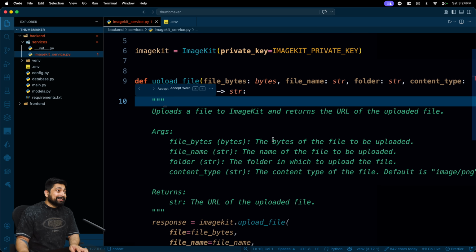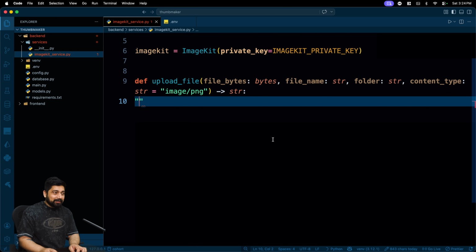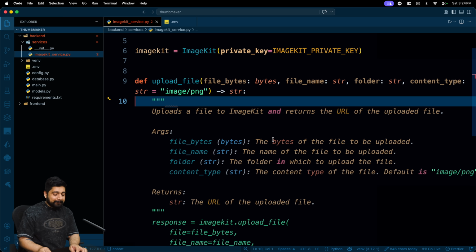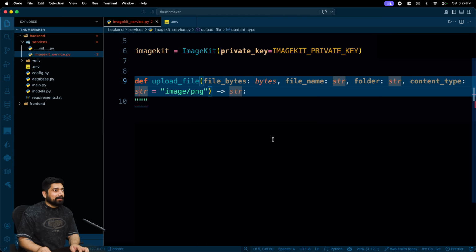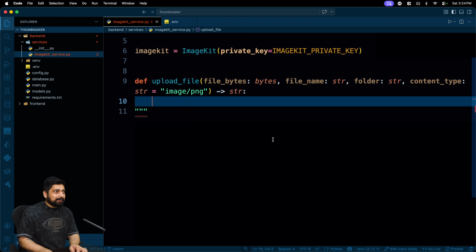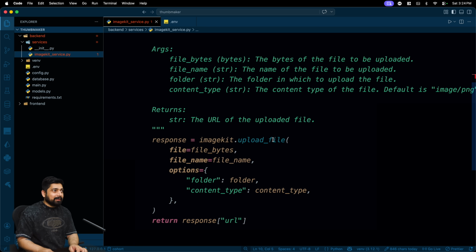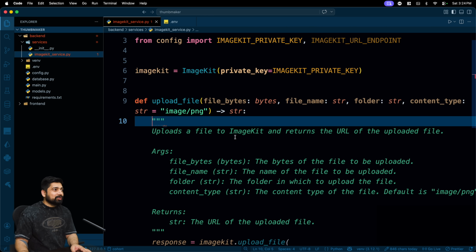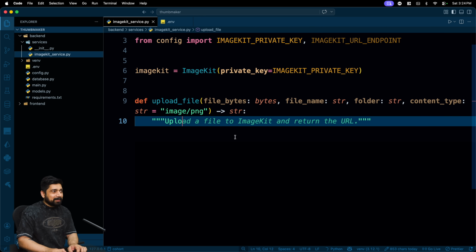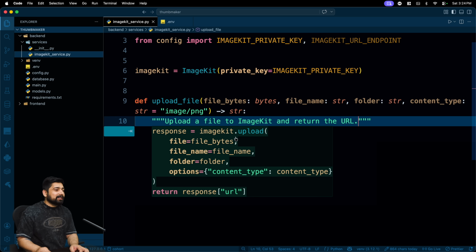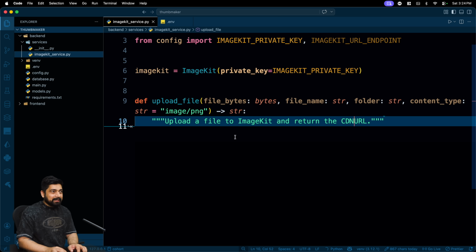And then we have this string. I'm not going to write this much text for this one. I'll just write a shorter one. Again, this is bad. Come on. AI is troubling me a little. Enter that. We don't need this. Enter that. Come on. Too much AI. Probably I need to disable that, but I'll not do that because that's part of life. Upload file to ImageKit and return the URL. Or better, return the CDN URL.